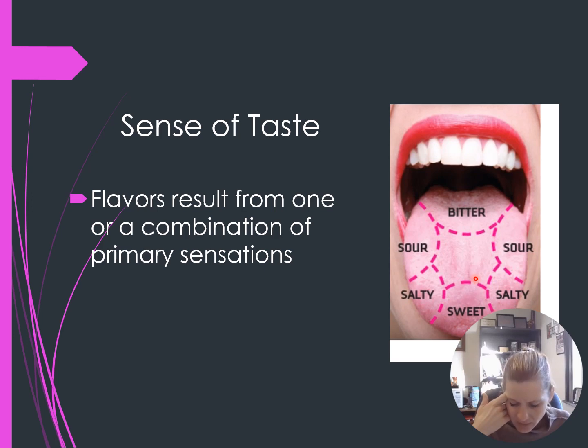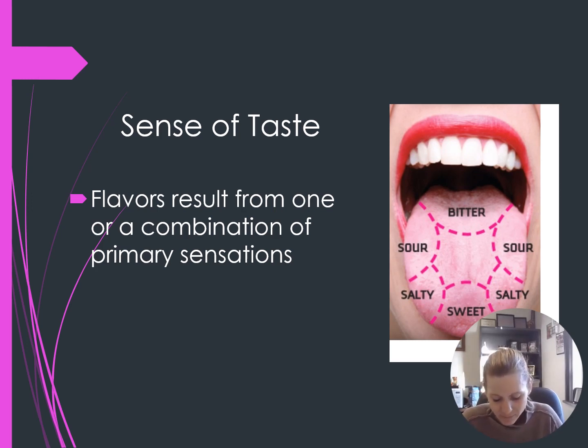Again, people are going to vary in terms of probably how many of each receptor they have. If you have a big sweet tooth, maybe your sweet section is a little bit larger, or maybe it has to do with the release of those feel good hormones associated with eating something sweet. Versus some people would rather have steak and potatoes or something more savory like that. Okay, well, maybe your salty section is larger and your sweet section is smaller, or maybe it has something to do with that processing once we've consumed that in terms of the satisfaction piece. So, not really 100% sure how all of that works.